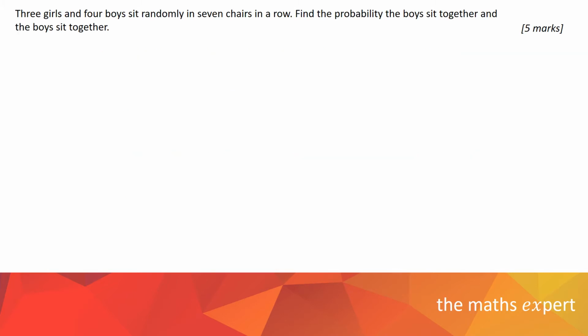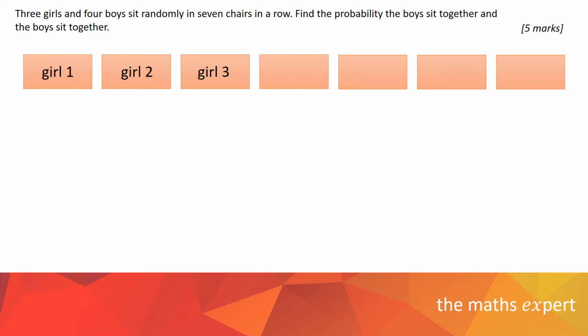We can see in this question we are ordering people in a row, so this is within the topic of permutations. This first question is similar to one we covered in the first episode with a slight twist. This time all the boys and all the girls must sit together. I'm going to start by fixing the girls in the first 3 seats, and then for each permutation of girls there will be 4 factorial permutations of boys to go with them. There are 3 factorial ways the girls can be arranged, so 3 factorial lots of the 4 factorial.